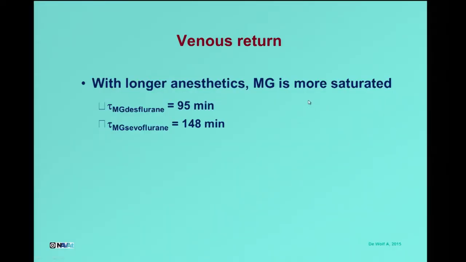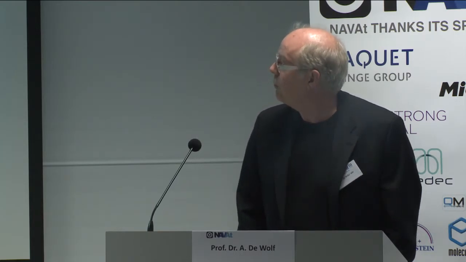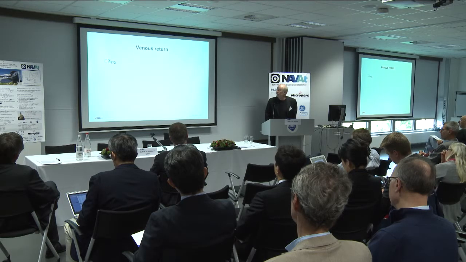With longer anesthetic, the muscle group is more saturated. The time constant for the muscle group of desflurane is 95 minutes, for sevoflurane is 148 minutes. So it takes longer for that muscle group to fill up with sevoflurane. However, the total amount of sevoflurane that is in there is quite significantly higher.